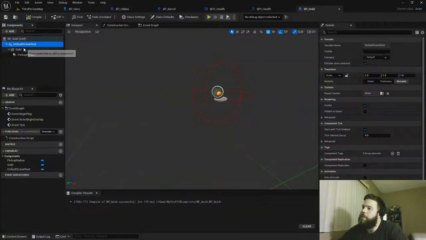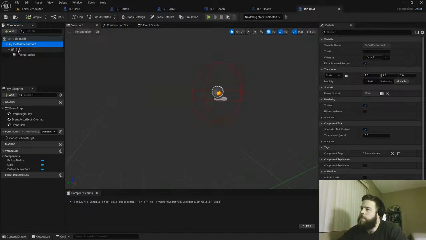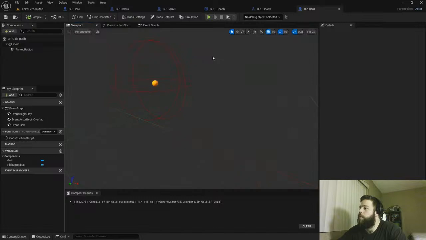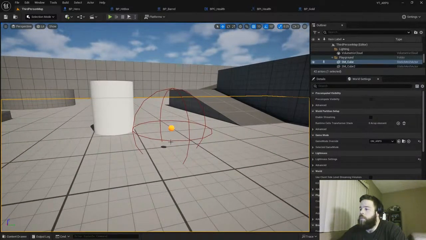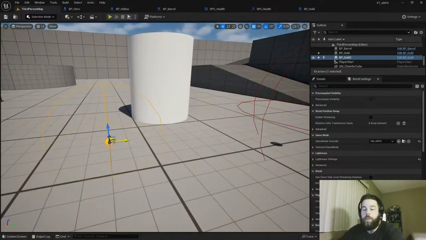Do I need this default scene root? Probably not, right? Or I do need.